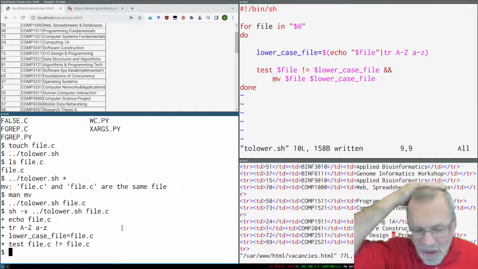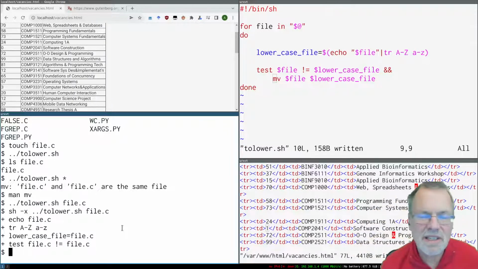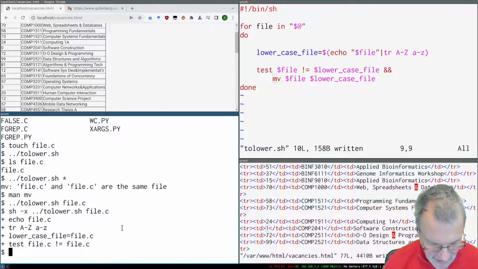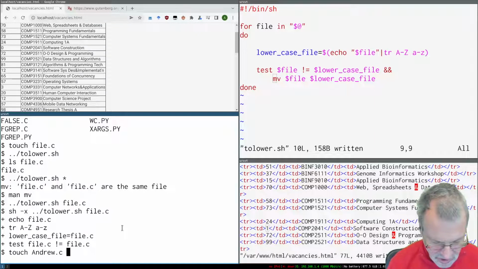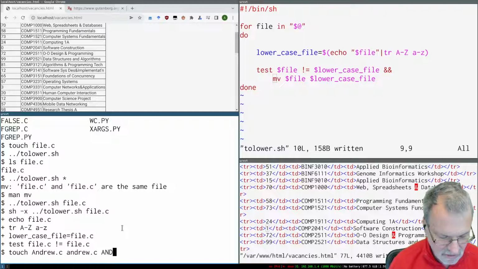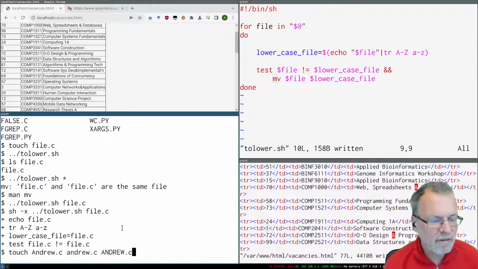And people have been diving in with how my script still destroys data. All right, and let me show you. If I've got Andrew.c, andrew.c, and ANDREW.c, how many files will be left after I run the script?